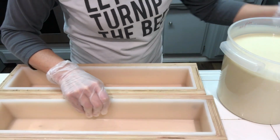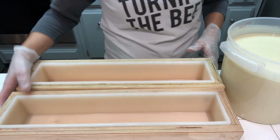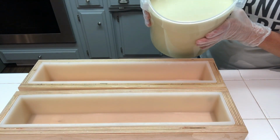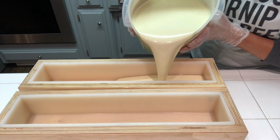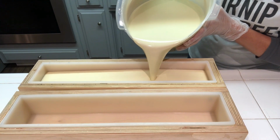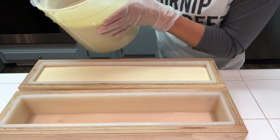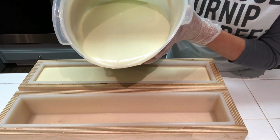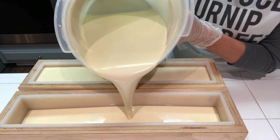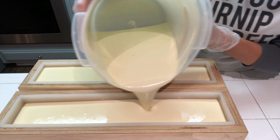Okay, so we're gonna go ahead and bring the molds into the frame here. And what I learned by making this soap last year is not to fill the molds up all the way, because those embeds do push the soap up a bit, and if it gets too full, it kind of comes out of the mold a little bit. So I just go about a quarter of an inch to the top, and I'm pouring out a very light, medium light trace.